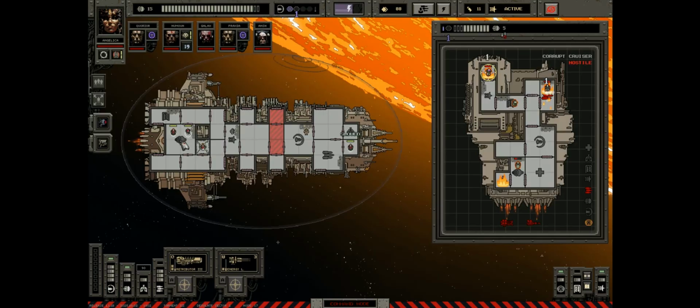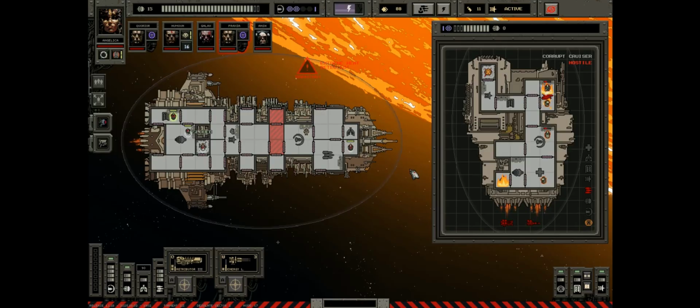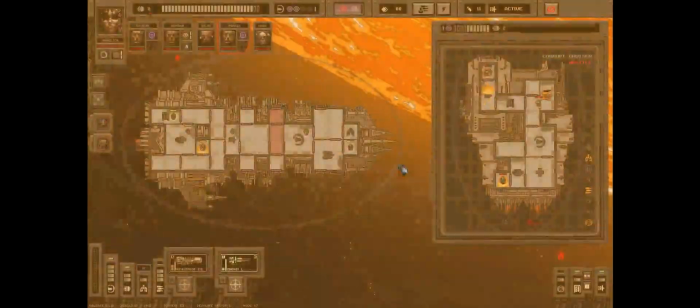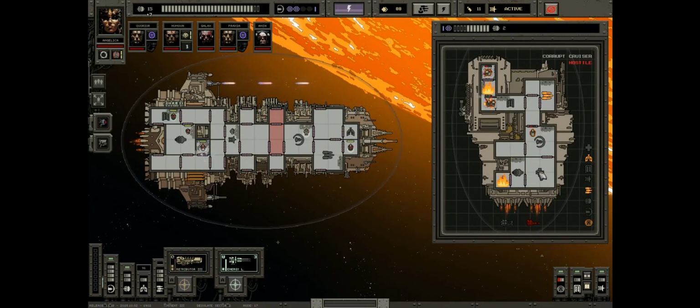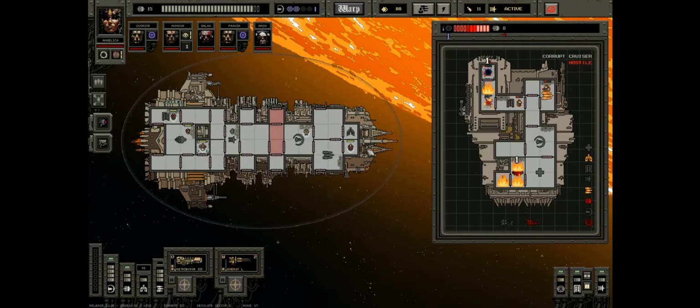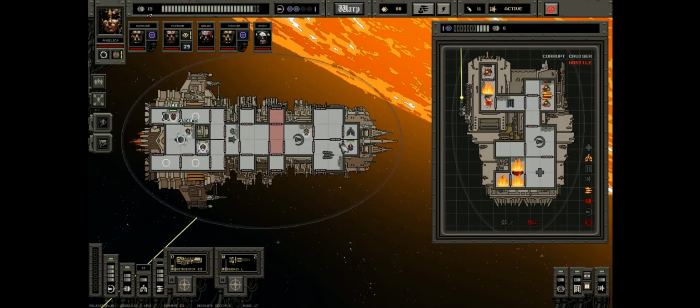Nice, we killed the one in the helm. That's right, the command throne. I keep thinking I'm playing Spelljammer. That would be an amazing variant for this game, I think. Fire should destroy their ship for us now.